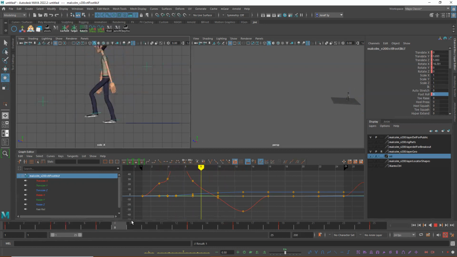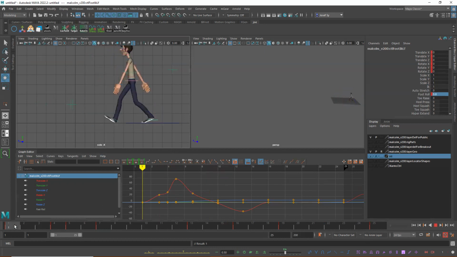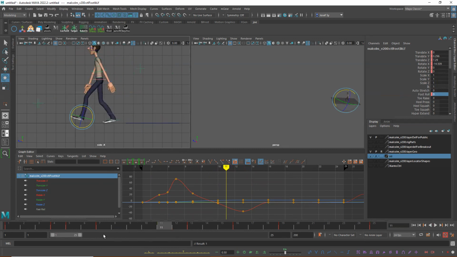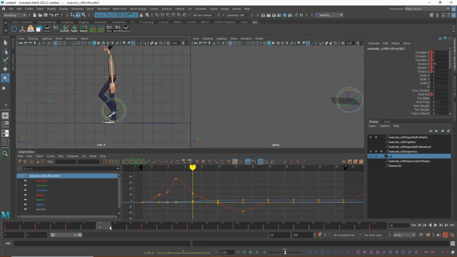So very important to see the arcs of the foot. So here it's stretching a bit, so I'm gonna check out why it's doing that.